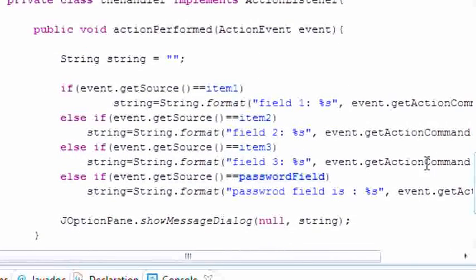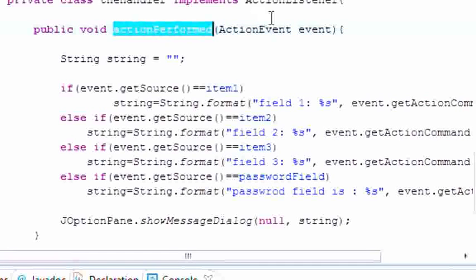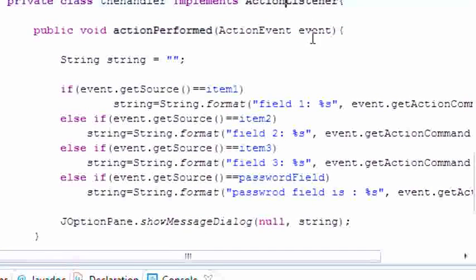Inside your class that handles events, you need this method, and you need to call it actionPerformed. This is a built-in method that has to do with the ActionListener class. This method gets executed automatically whenever an event occurs. The event that's occurred is enter.